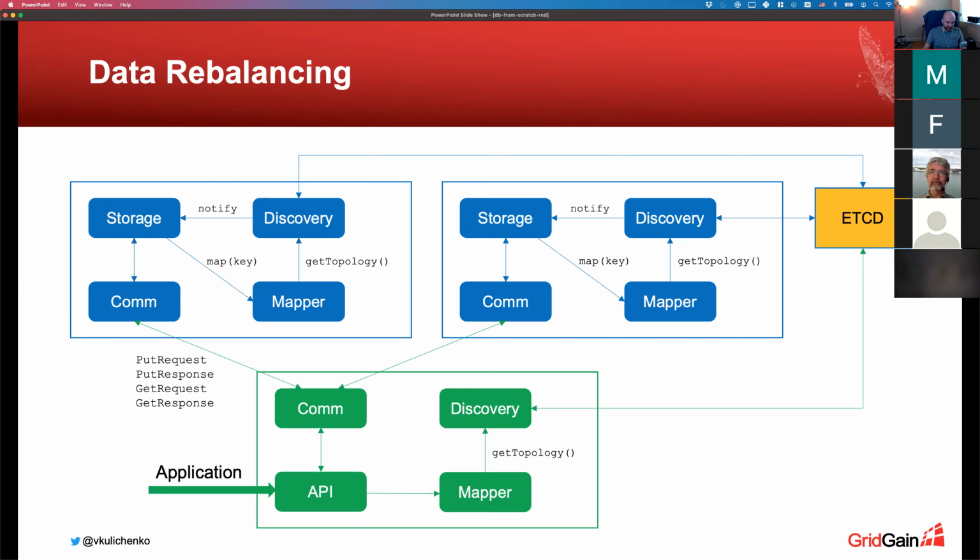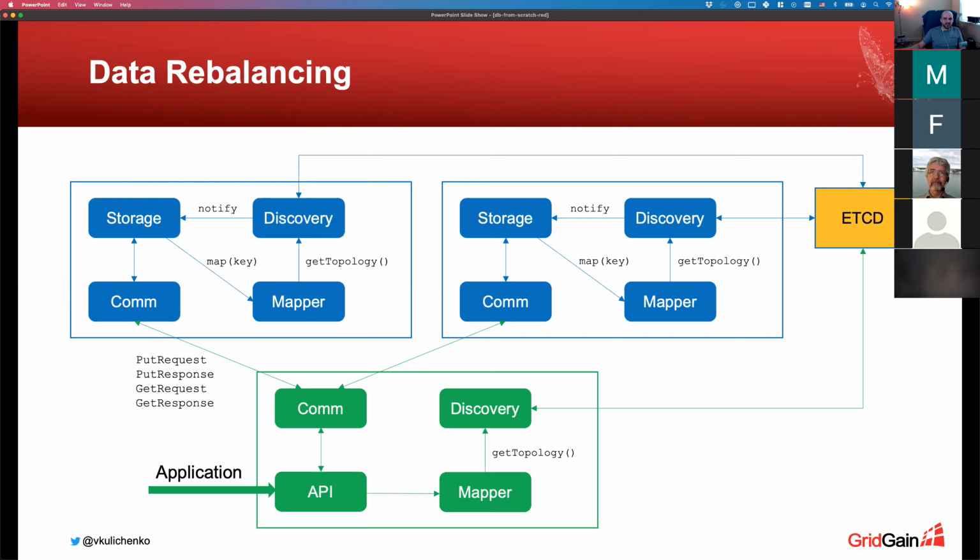Therefore, we're using the exact same algorithm. So it will check with the mapper where a certain key belongs. And if it belongs locally, it will just stay there. And if not, it will send it to the node where it actually belongs based on the new topology that we have after the change, right?